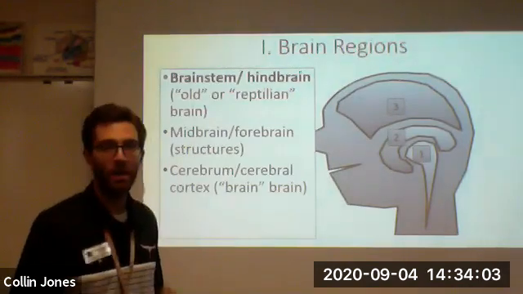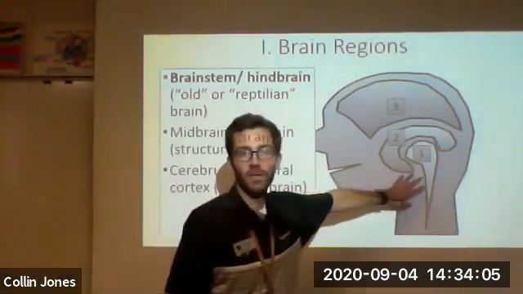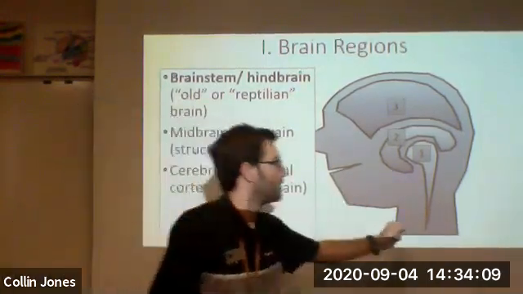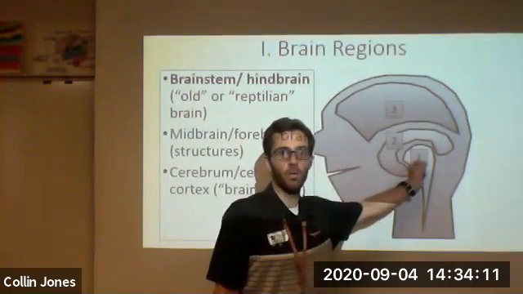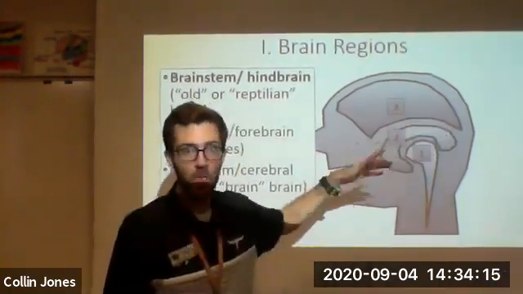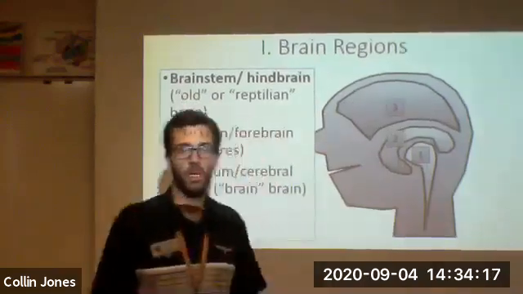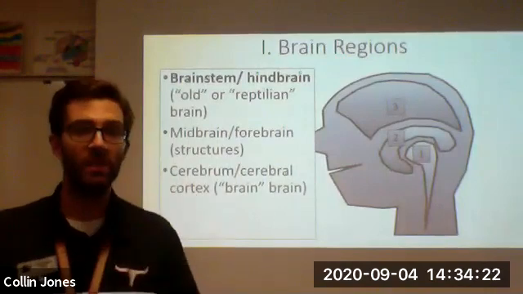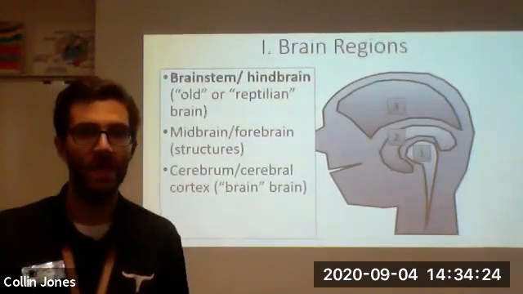The first part we're going to talk about is called the brain stem. Okay, imagine that your brain here was like a flower, right? The stem is the part that comes up from your spinal cord. Then you have the midbrain. It's called the midbrain because it's in the middle. And then on the top here, part 3 is the cerebrum, or the cerebral cortex. We're going to go through each of these parts and talk about what structures are within each region.